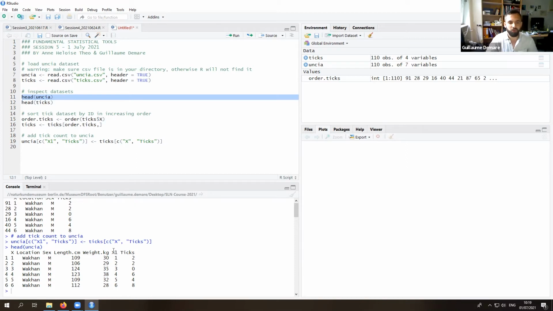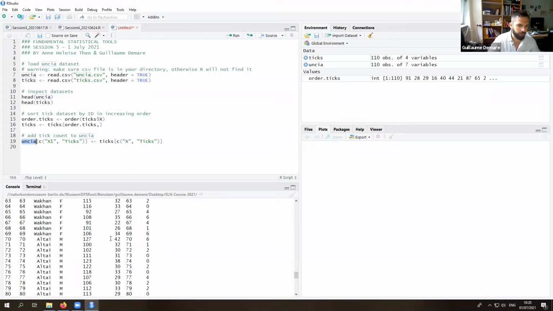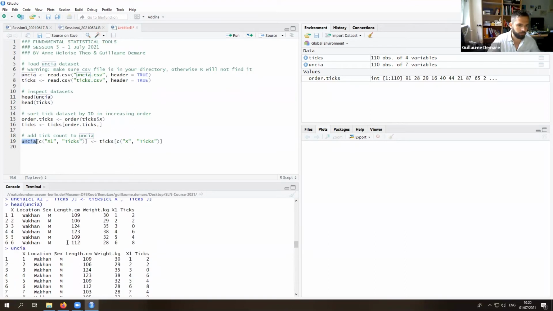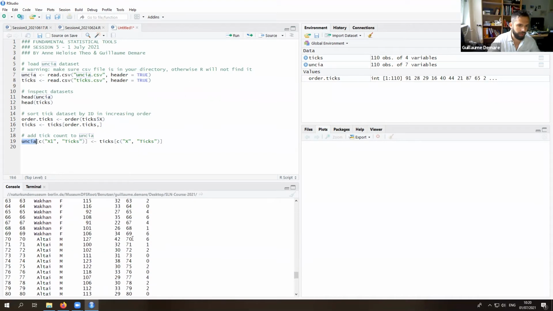The reason I'm putting X1 is that, okay, I can actually check whether X and X1 match, because if they don't match, then that means I have a tick count for a leopard that is from a different leopard. So I'm kind of mismatching. I can look at the entire data frame also, not just the head, to make sure it does match. So here, this is my X column.